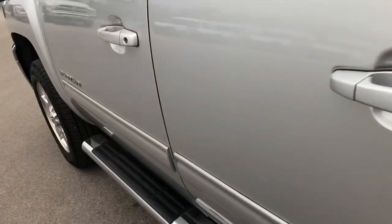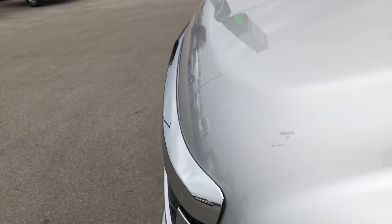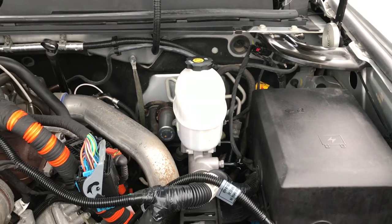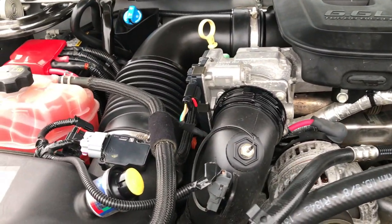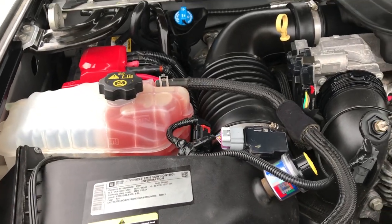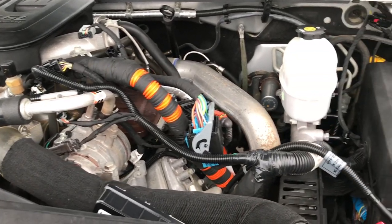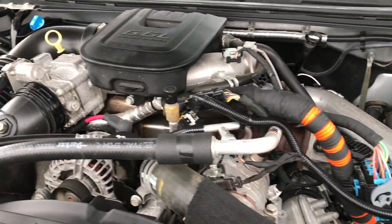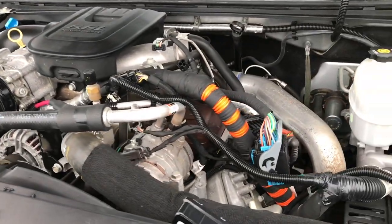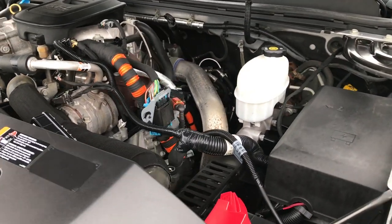Let's take a quick look under the hood at the 6.6 liter Duramax diesel. Engine bay is very, very clean. This truck has been fully safety inspected and detailed by our service and detail shops. It has a fresh oil and filter change, and all the fluids have been checked and topped off per the Wisconsin state inspection. This truck is 100% ready to go.